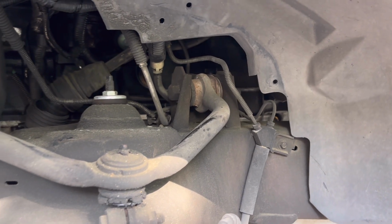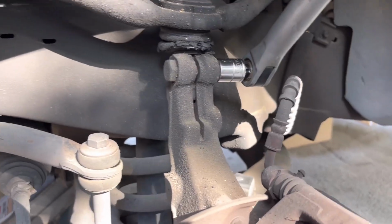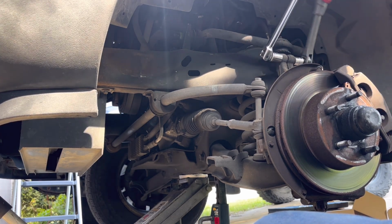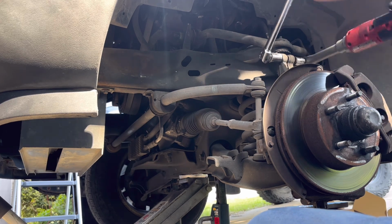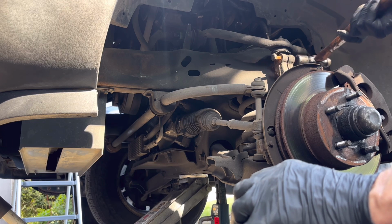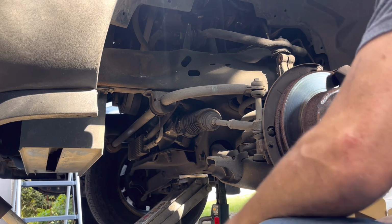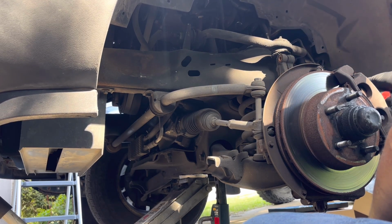Let's get this loose, let's get that one loose, and that one loose. I'm gonna put a little bit of oil on those again like I did last time. I'm gonna see how tight this is. Not too bad. I do need to hold that other bolt. Hard all the way off. I should have oiled that bolt too, huh? And that one was in there, huh? A little bit of rust going on in there. All right, let's get the other bolts out. It's hard all the way off.